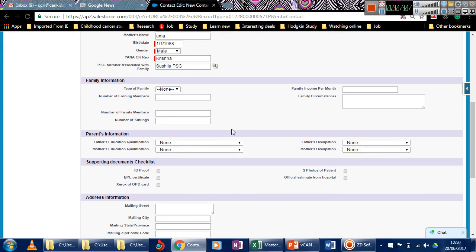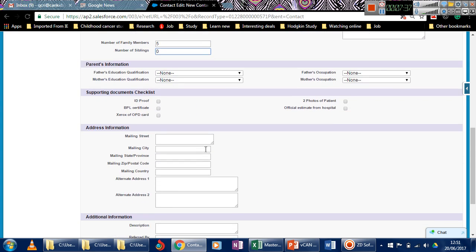And then these other fields are very similar to the PIS form which you were already filling. And then number of family members, number of siblings.